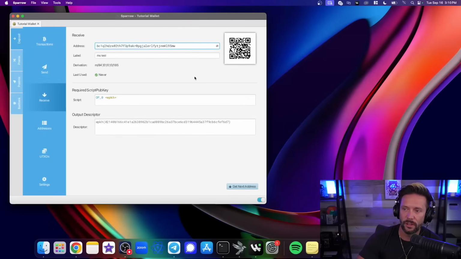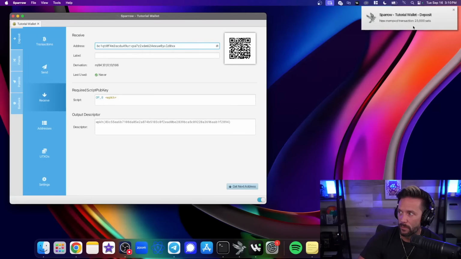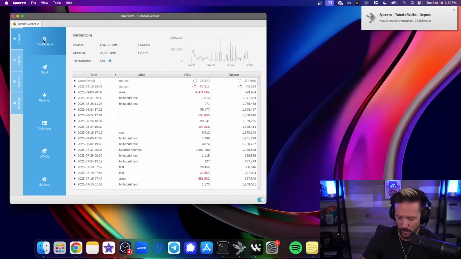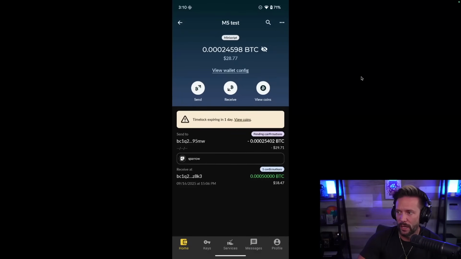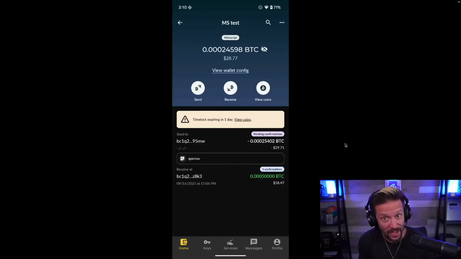We should see the transaction pop in. There we go. 25,000 sats into Sparrow Wallet, and we're done. If we jump back, we can take a look, and in our main wallet, we have an outgoing transaction pending confirmations, but we were able to approve it with 2 keys required. So now it's just a little waiting game, and we'll be back when our multisig decays, and we will try signing with just one of these keys.